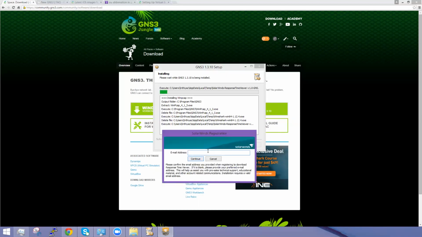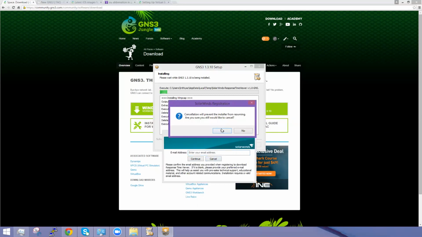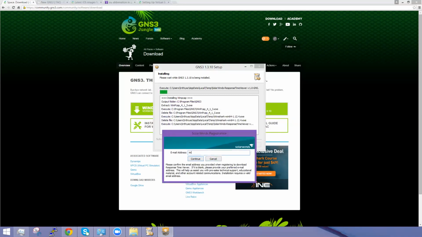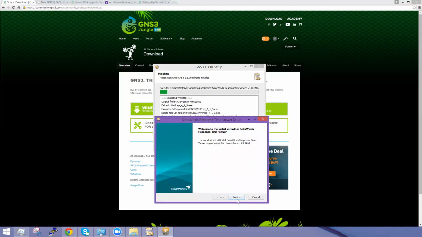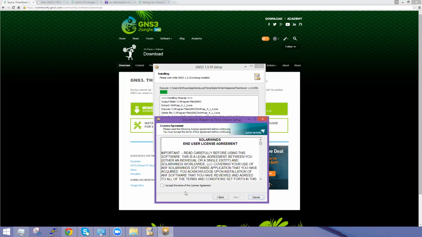So SolarWinds also, some of the support is there in SolarWinds. So SolarWinds registration. Let me check with my email. Okay, let's just cancel registration as of now. No, okay. I think I already have the registration. Okay, no problem. So they just send you some email sometime. Okay, this is a SolarWinds response. This is also some good thing, guys.